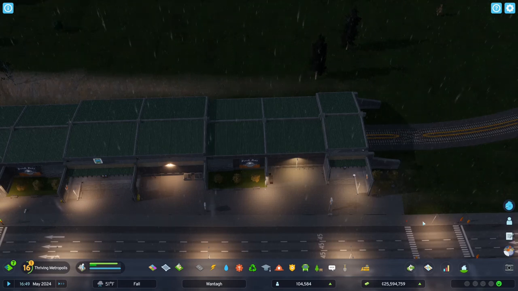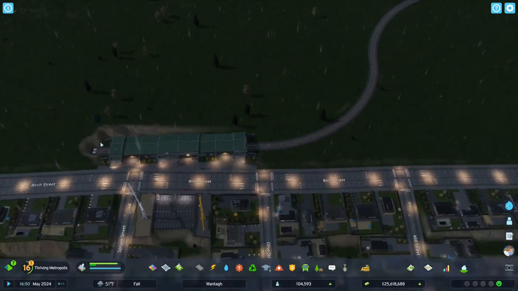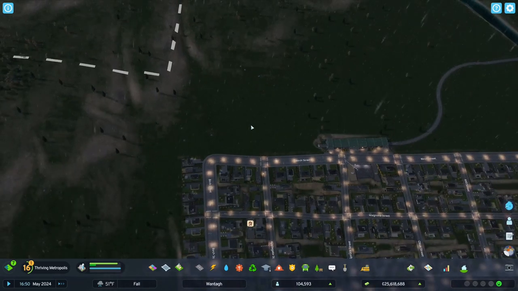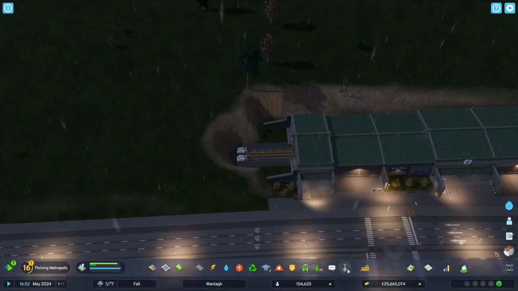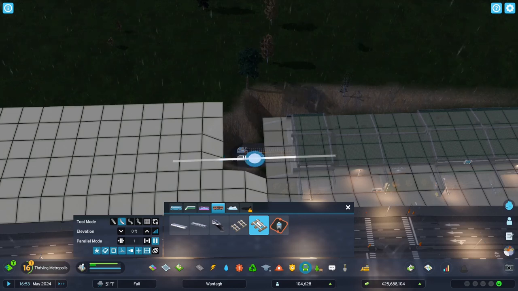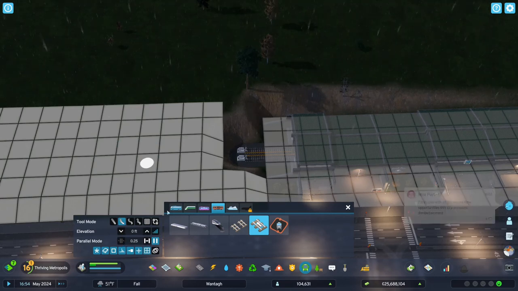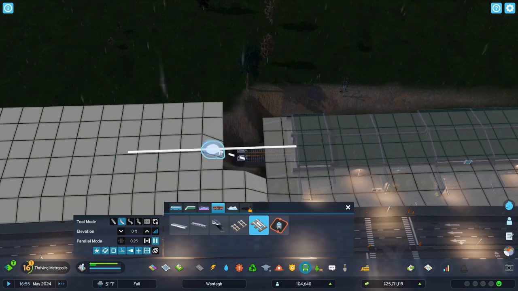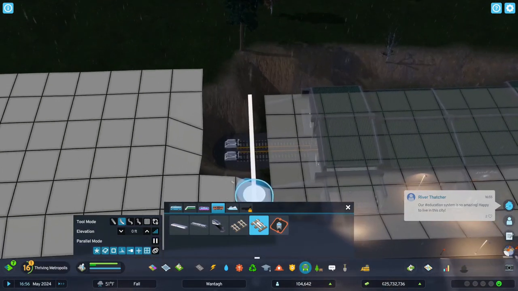Alright, so let's start off with our... Oh, you know what? I'm going to use the parallel tool. Let's see. So let's go here. One way, but we'll do the parallel tool. Alright, so much for that. Let's see here.